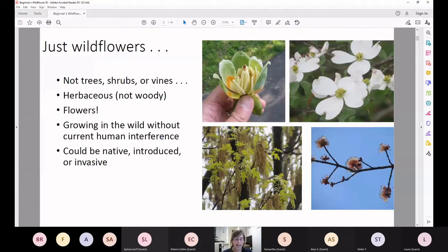Okay. So tonight, again, we're going to be talking about wildflowers, and that means we are not going to be looking at trees, shrubs, or vines, although a number of trees, shrubs, and vines do flower. That's what we're looking at over here on the right, various flowers from different native trees in our area: tulip poplars, dogwoods, maples, and oaks. But we aren't going to be looking at flowers from trees this evening. We're just going to be looking at flowers from herbaceous plants, not plants with a woody stem, no twigs, no trunks, just a soft stem.